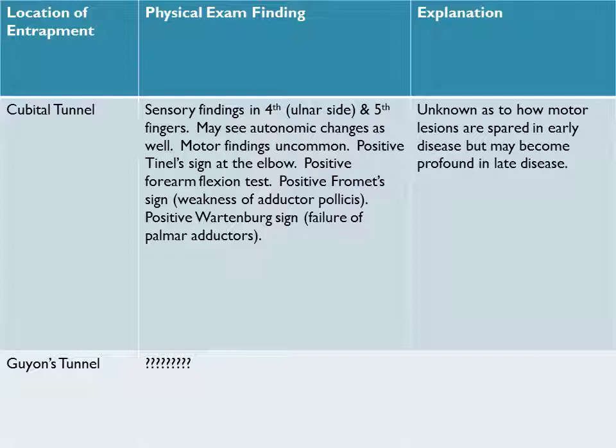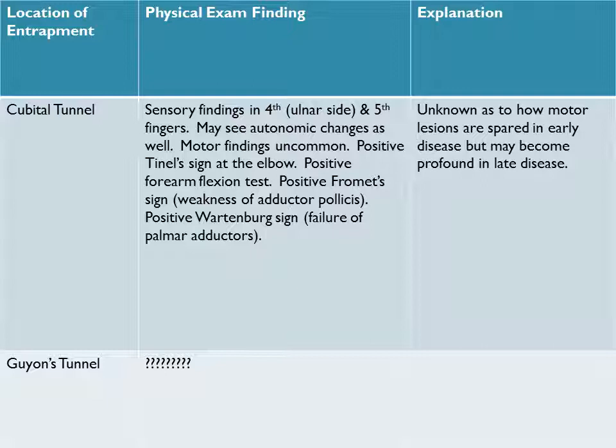And to do the forearm flexion test, you simply ask the person to flex their forearm as much as possible to the extent of active range of motion, and then you, the examiner, apply slight overpressure, taking the forearm into passive hyperflexion. This causes a tightening of the soft tissue contents of the tunnel, the cubital tunnel, and causes compression of the ulnar nerve, and again will give sensory symptoms down into the ring and pinky finger.